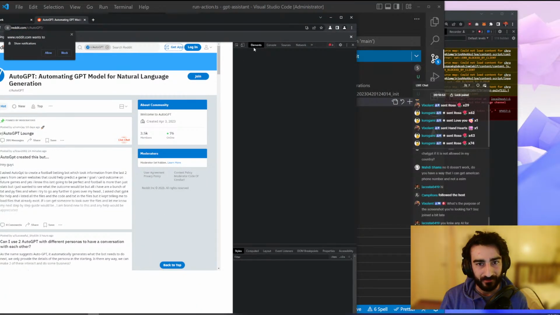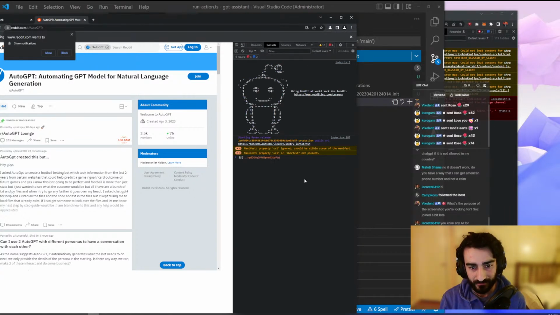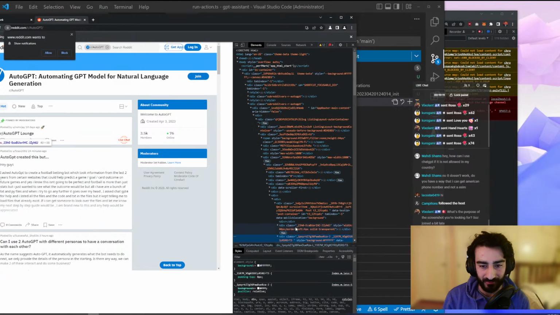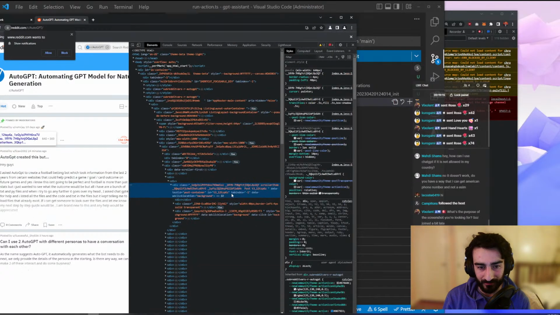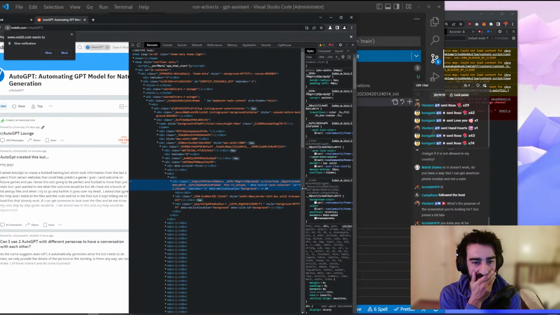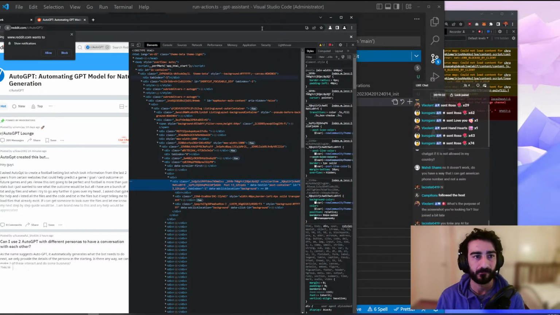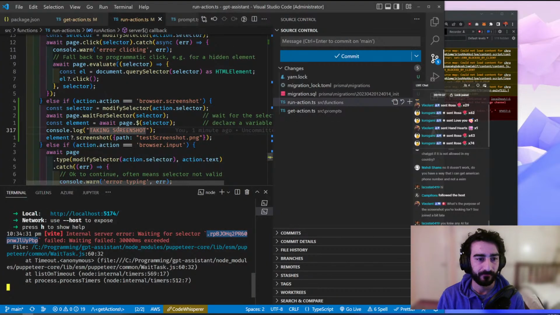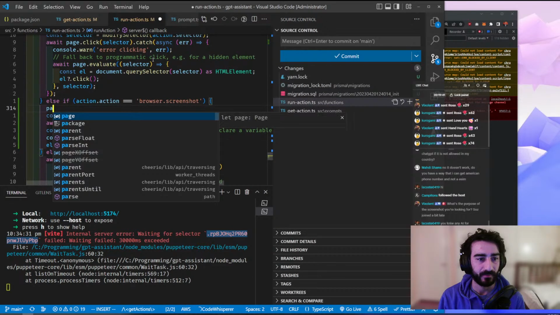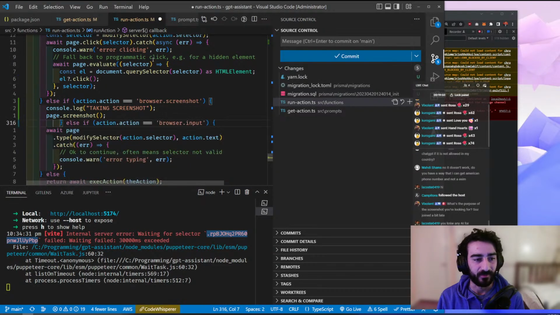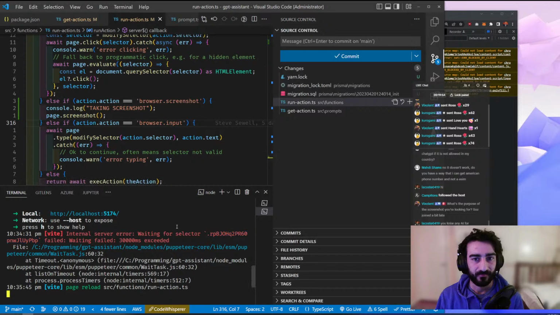Let's see if I can find this one. So I tried to take a screenshot of something with the selector, but that doesn't exist. I wonder why it chose that. Damn, I guess maybe they're hard to find. Yeah, these classes aren't the greatest. Maybe we should just do screenshot page. Okay, we're gonna do screenshot page. We're just gonna do page.screenshot. Easy as that. Because that would include what we want probably anyway, so it's okay for now.